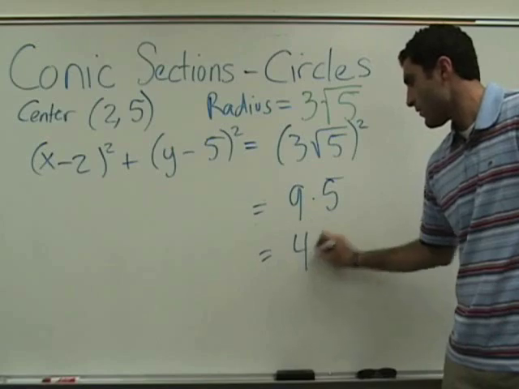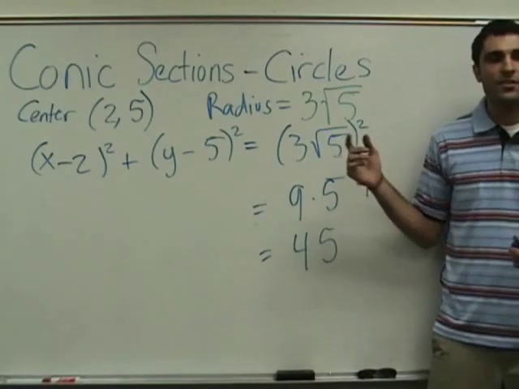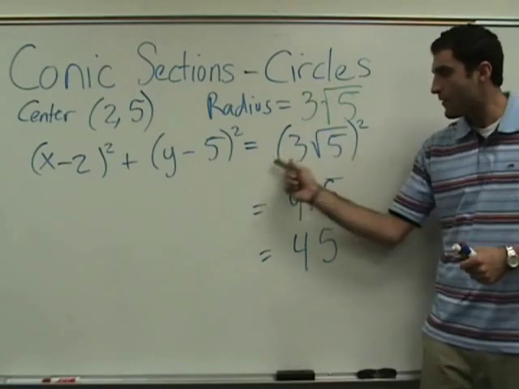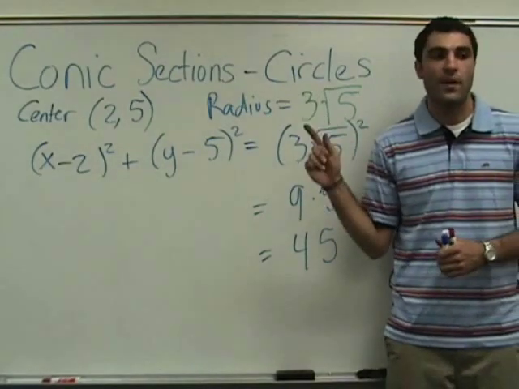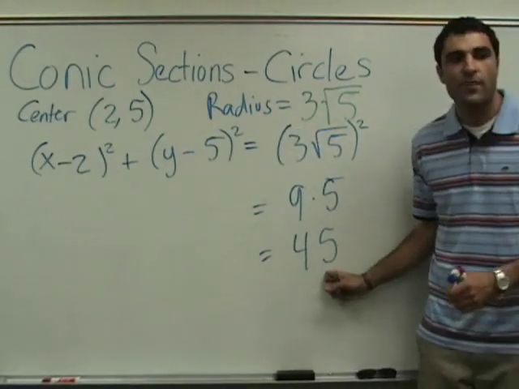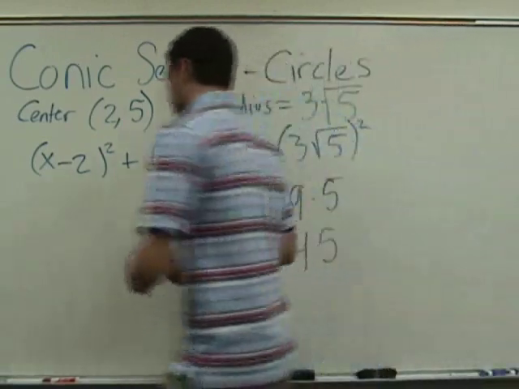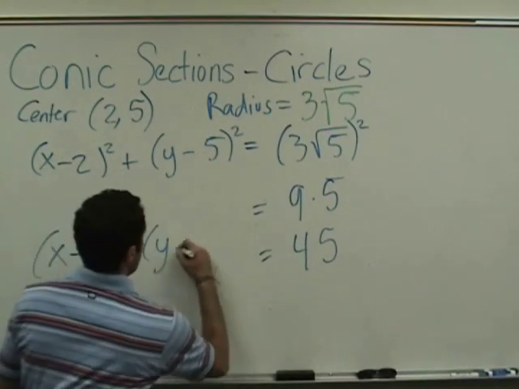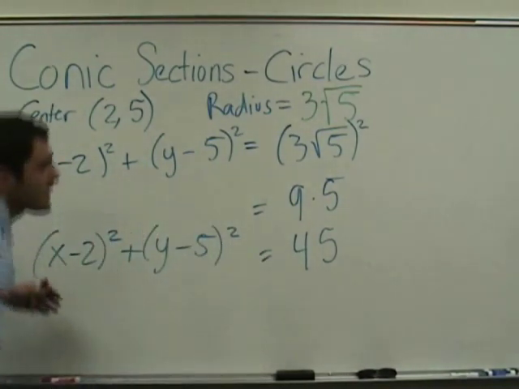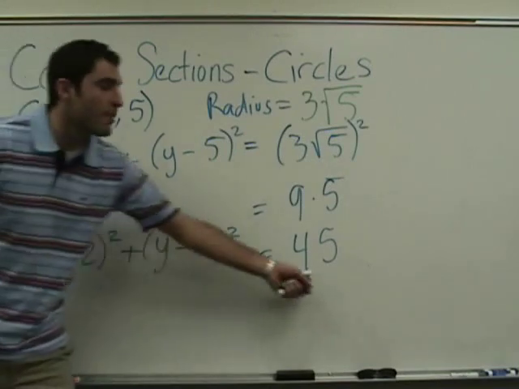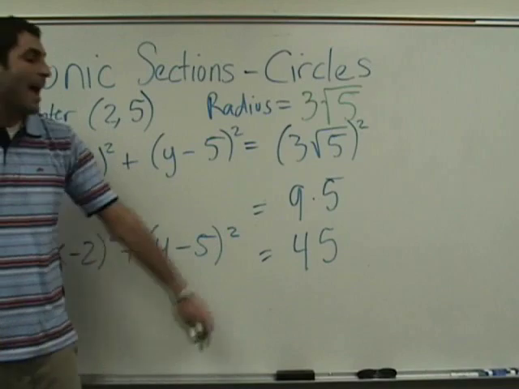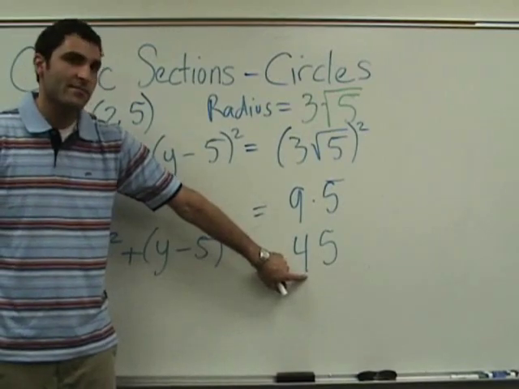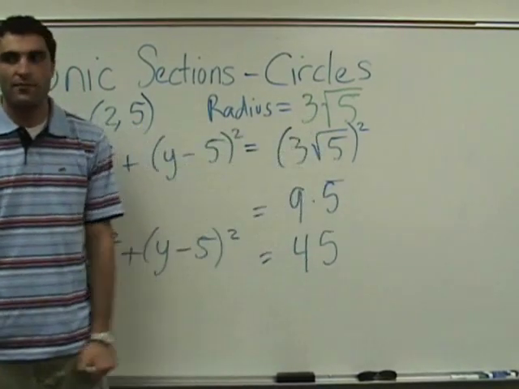Okay. Why would you square it? Because that's the basis of the equation. This number out here in the equation is the radius squared. So 45 is the radius squared. What if I told you the equation? Let's start where we started before. X minus 2 squared plus. Now, pretend this is the last problem. This is our equation. What is the radius? How would you get the radius? You square root this, and that is 3 root 5.